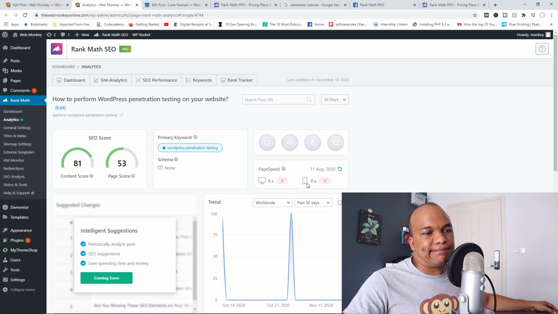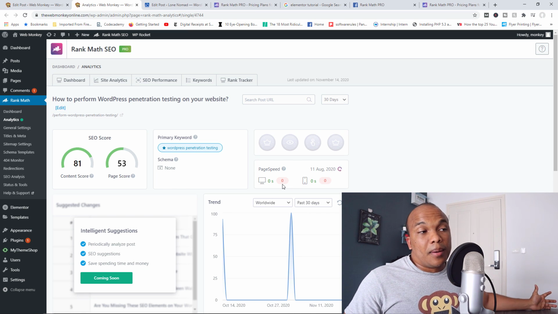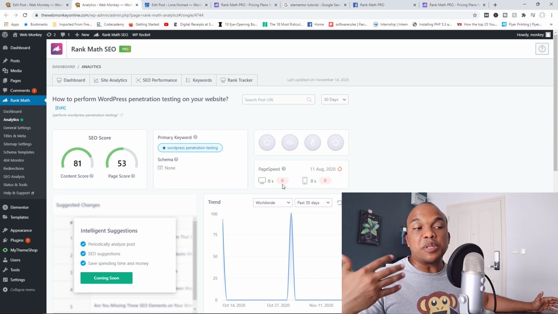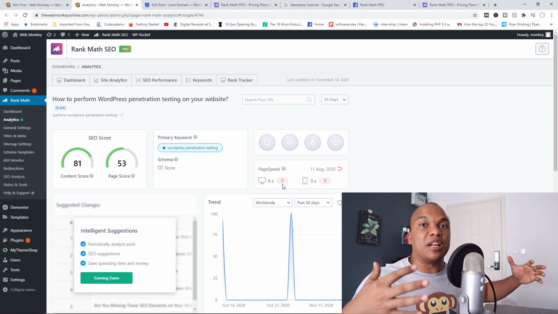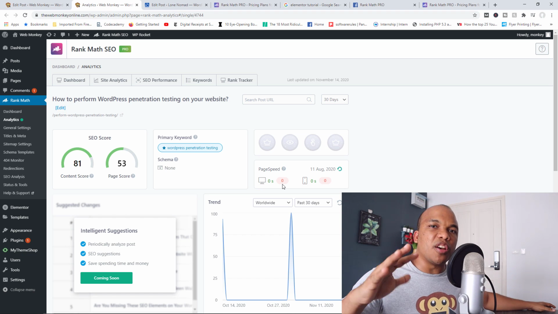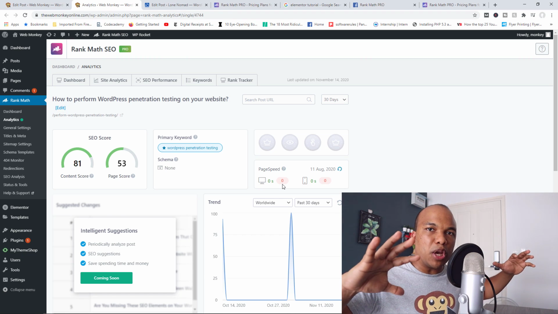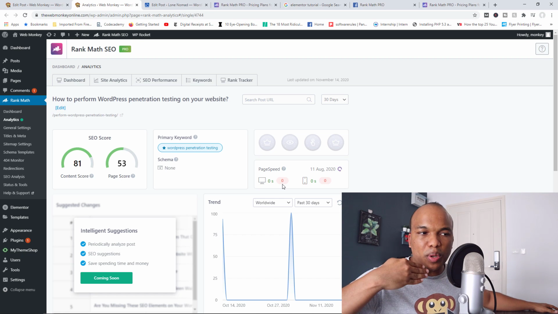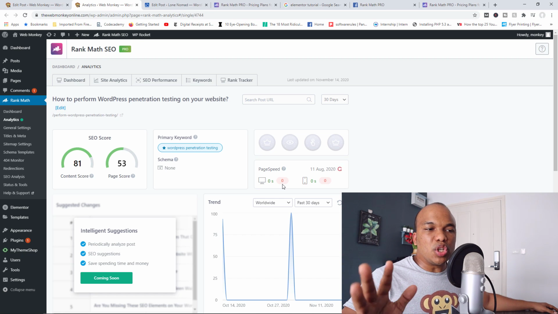And okay, so for some reason, it's not showing the page speed score. I don't know why. But hey, it is what it is. The plugin is new, it has some bugs, and it's only natural. I mean, whenever you have a new plugin being released, especially a plugin with the amount of functionality that RankMath Pro has, it's going to take a few weeks for the developers to actually make sure the plugin works properly across all kinds of websites, and it works well with all kinds of plugins and so on. So it's going to take a while.